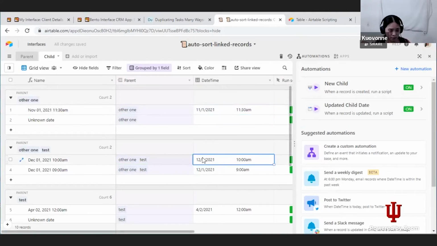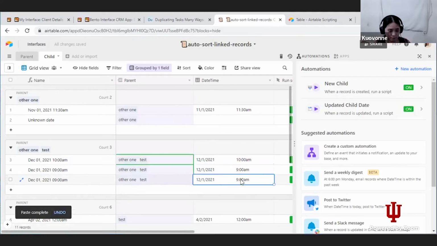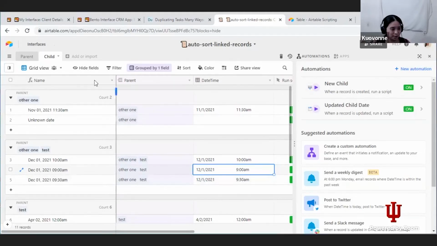So the ones that are in common are here. So we have December 1st. There's a 10 a.m. and a 9 a.m., right? And now let's put another one in here that's going to have both of these, but let's put this at 9:30. And so it should now appear in the middle of those, right? Our 9:30 one. Yeah.